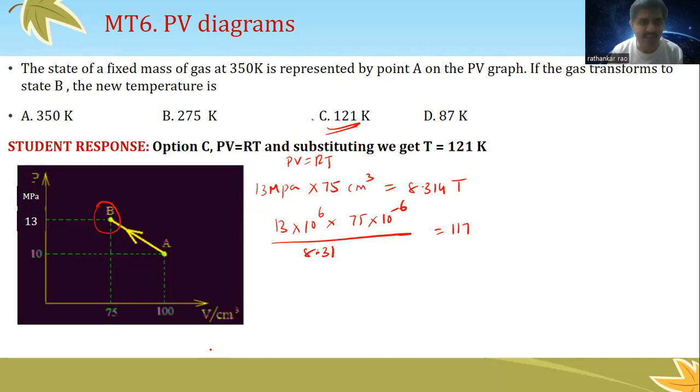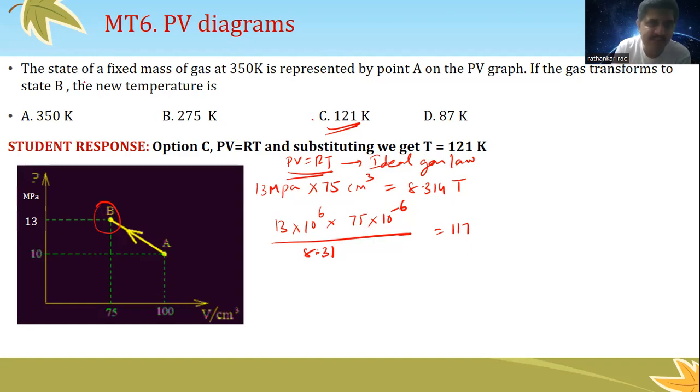Now the question here is how is this correct? The reason is, see, this is the misconception the children usually have. PV equal to RT is called the ideal gas law, which means this equation can be applied only when the gas that we consider is in an ideal condition. It's an ideal gas. You would have learned what is an ideal gas and what is a real gas. And that too, if it is 1 mole of a gas.